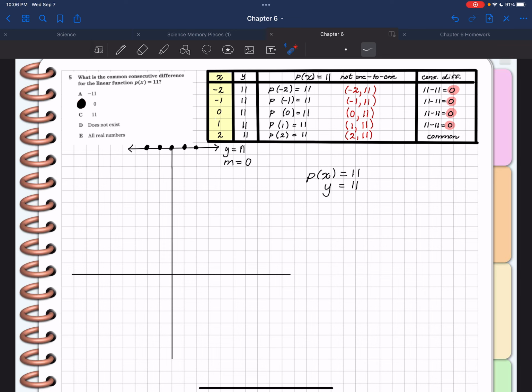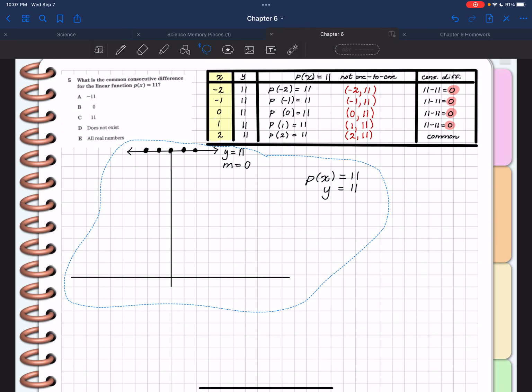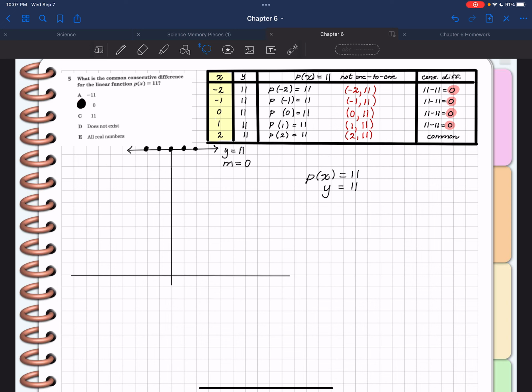So this one's a little different. This is kind of a unique function to look at. This is a good one to just sort of explore and figure out what's really going on. But that's a good question. The answer's B. The consecutive 0 there is unmistakable. But the graph on this one is kind of interesting.